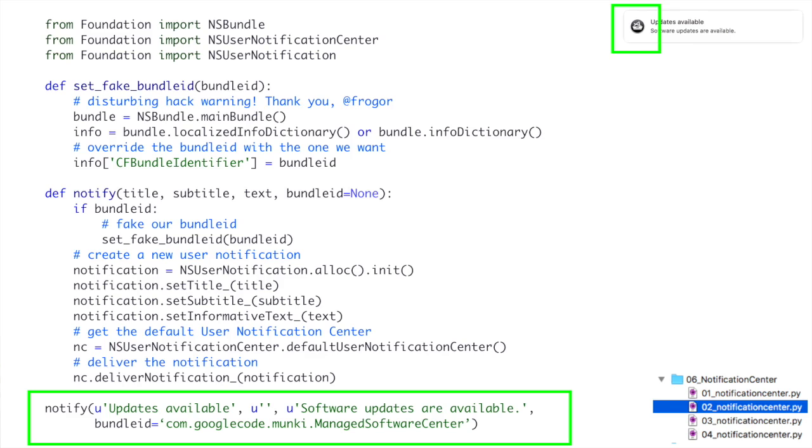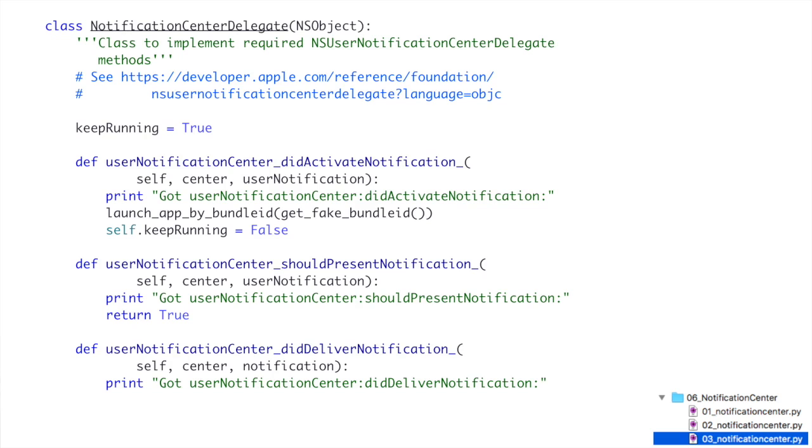Now, if you were to click on that notification, it would do absolutely nothing. So now we need to read the documentation a little bit more. How do we react to clicks? Well, it turns out that you have to create a delegate object, something that Apple's code can call in your code to tell you that something has happened with the notification. And this is an example when we talked about the bridge being two ways. We're going to write code that Apple's code is going to call.